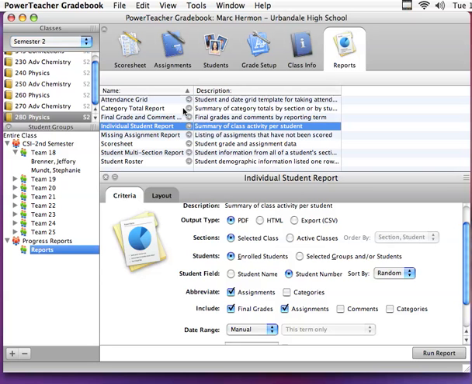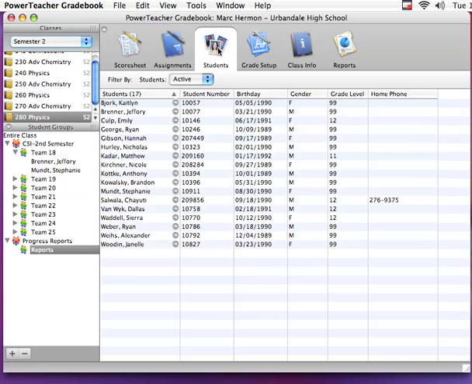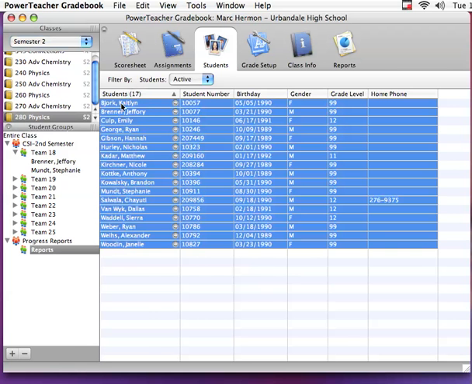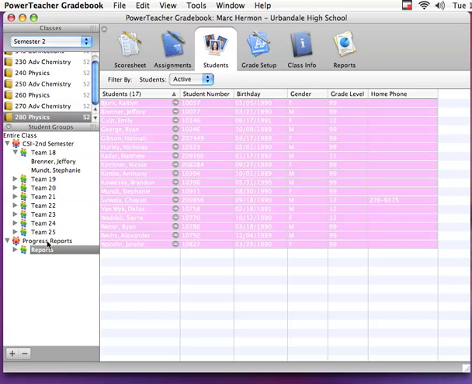I'll click on that, and remember, if you watch the group video, you have to be in the student section to select your student. So I click on the student tabs, I'll click on the first one, and I'll shift click on the last one, and so I'll highlight them all, and I'll drop them all into that group right there. So they'll all be in that particular group. And that might take a little while. Okay, so now they're all in there.